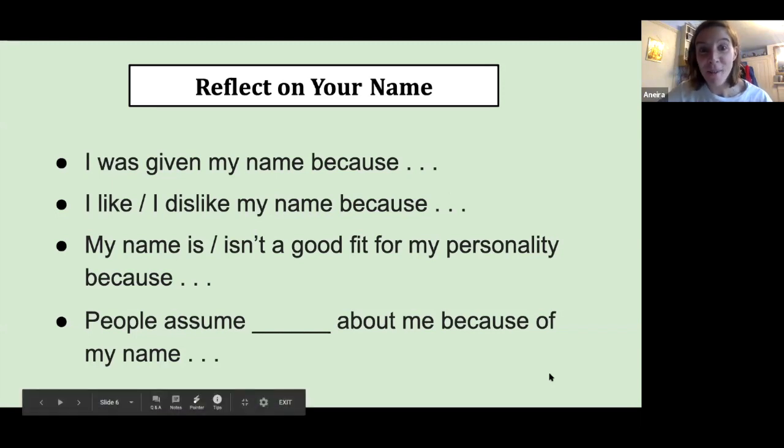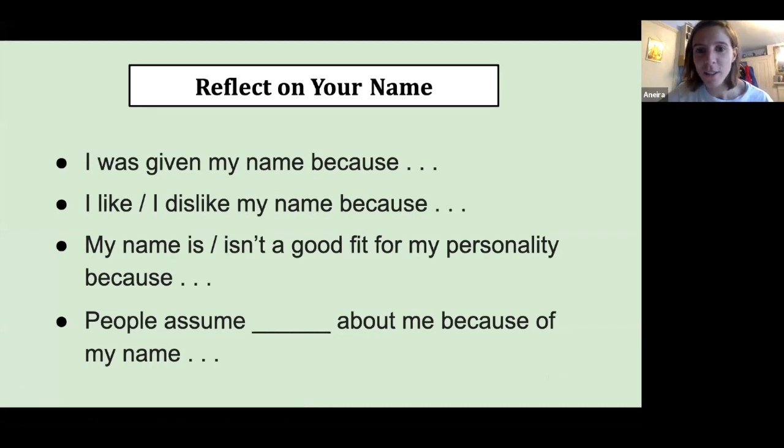But I like my name because of the fact that it comes from that. I think that any institution that supports people, regardless of their income and background, is super, super important. I dislike it because it's hard to pronounce. I've never met another Anira, and people are always mispronouncing my name, and so I'm always correcting people. And that's probably shaped me a lot into who I am, because if your name is always mispronounced from an early age, you either just are silent and accept it, or you become quite feisty. And I've gone to the latter. And so I think that's made it quite a good fit for my personality.